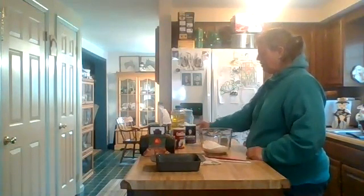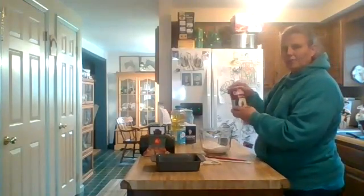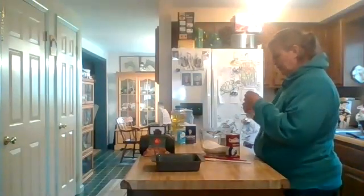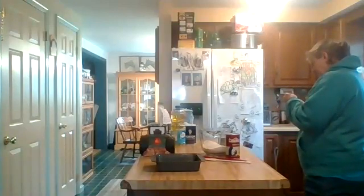And now the next ingredient I need is 4 teaspoons of the baking powder. This is what makes our bread rise up and be fluffy. And cornbread, because the grain itself is pretty heavy, it takes quite a bit to make it rise up and be a bit fluffy.